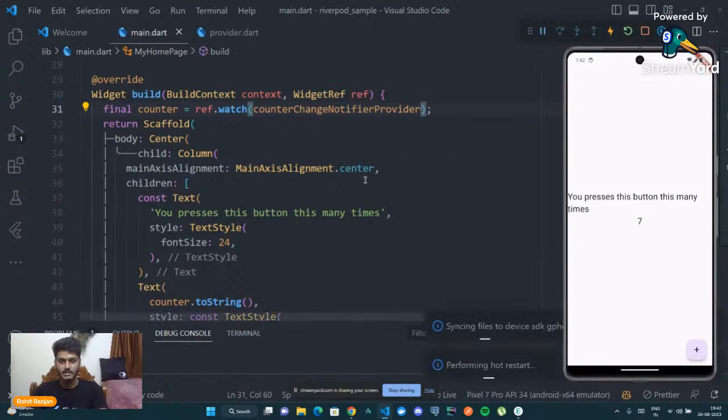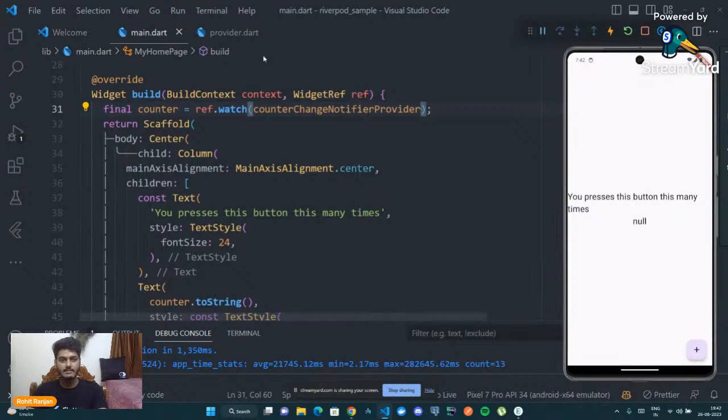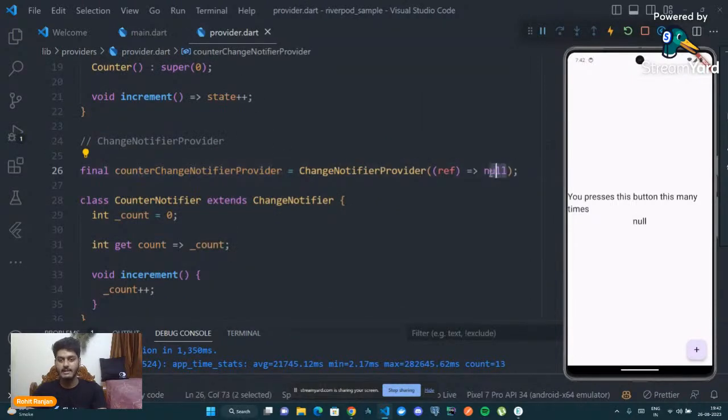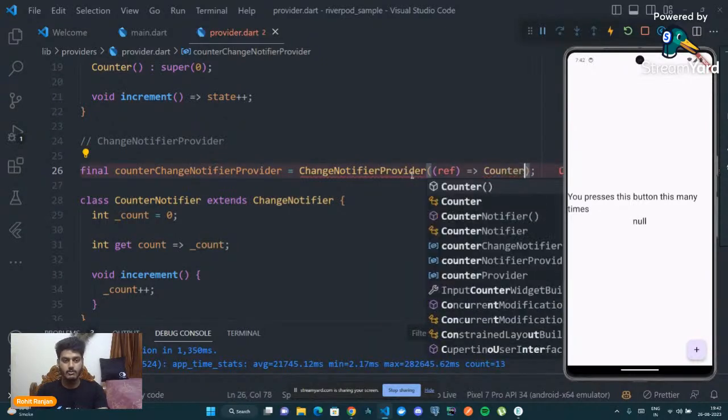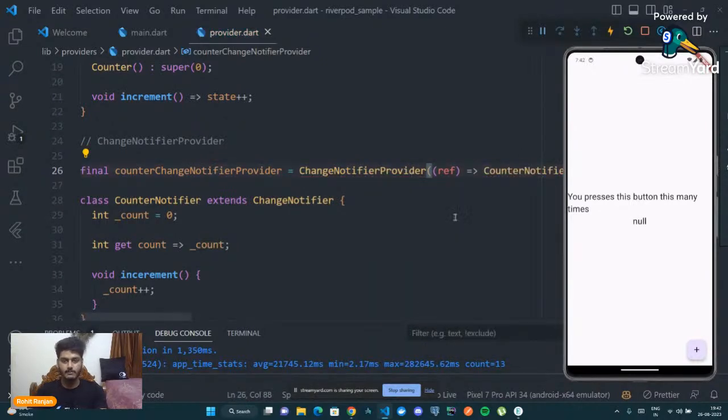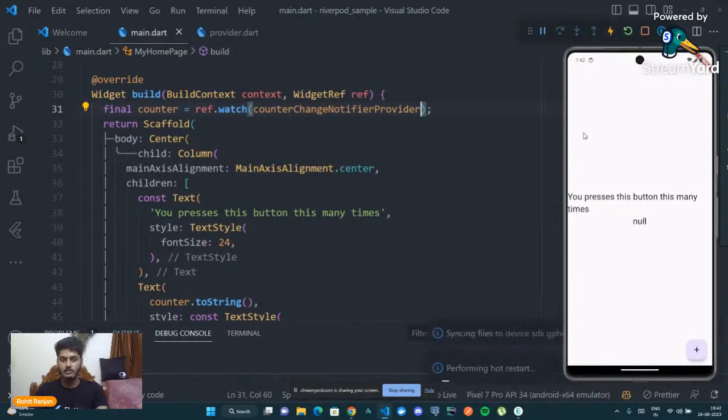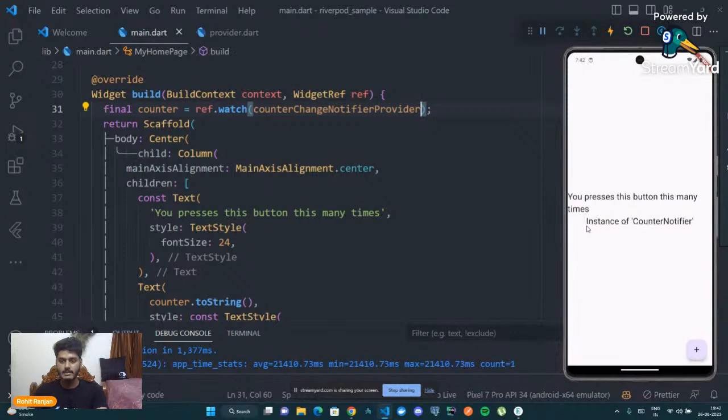So if I just reload this, initially it has a value of null. Okay, because here we are returning a value of null. Here we need to pass counter notifier. All right, and I guess I don't have any doubts. So let's just reload this again. As you can see, you are getting a value instance of counter notifier.